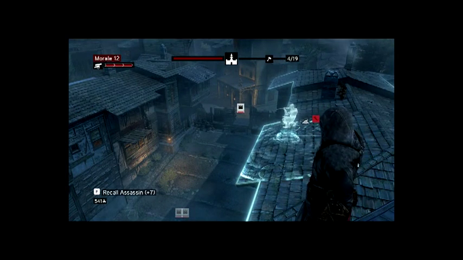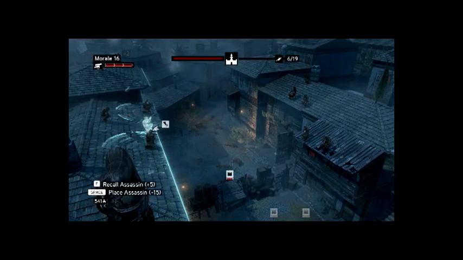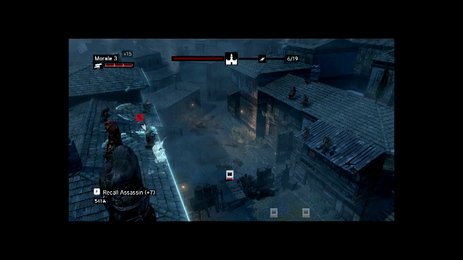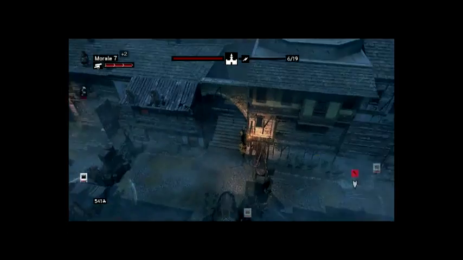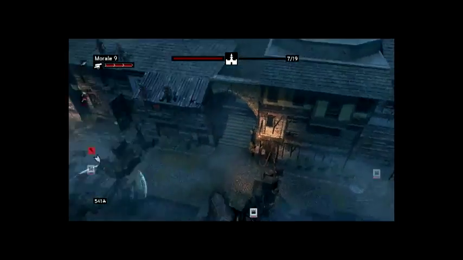So I'm also putting down the riflemen, which are really useful units. They do more damage than the crossbow units, so I'm putting as many of those down as I can. Yeah, I mean, this minigame, it's alright.